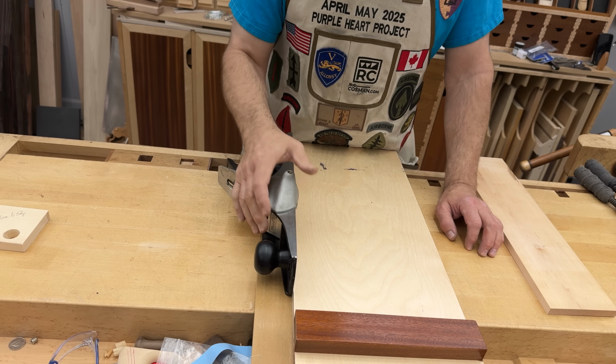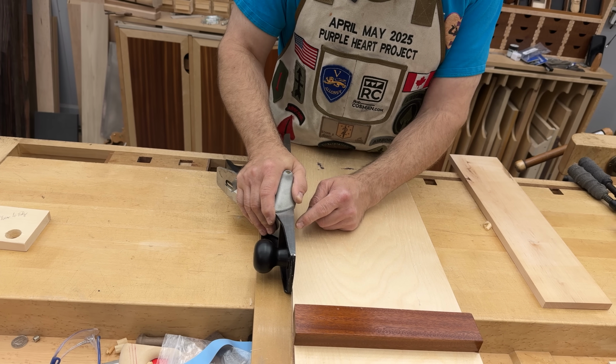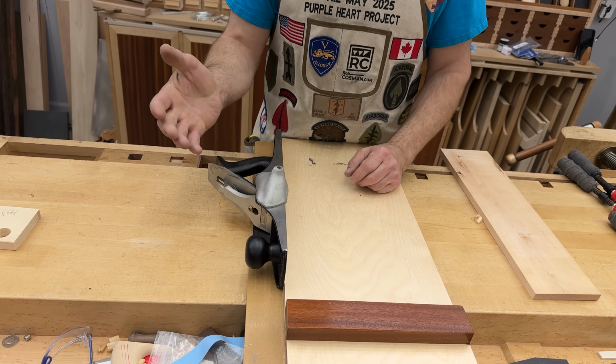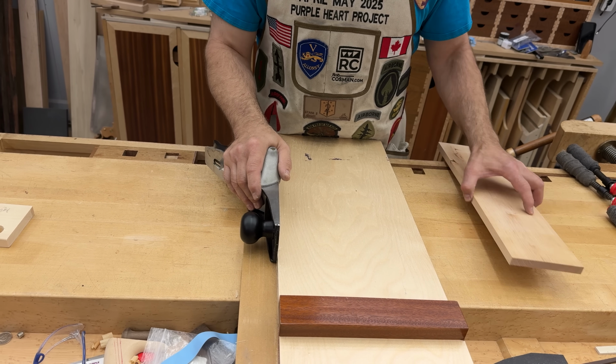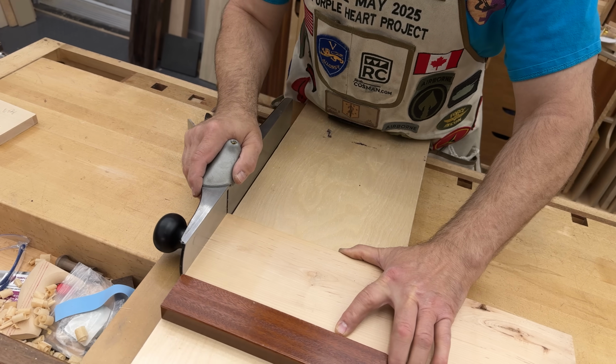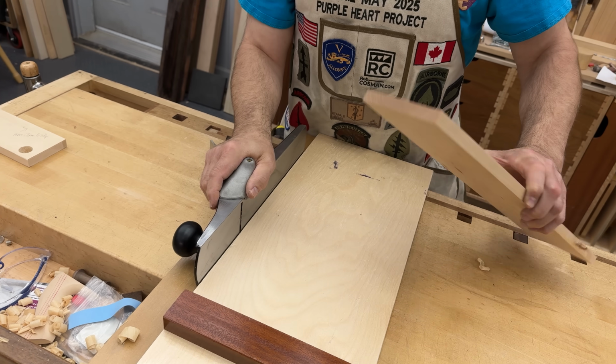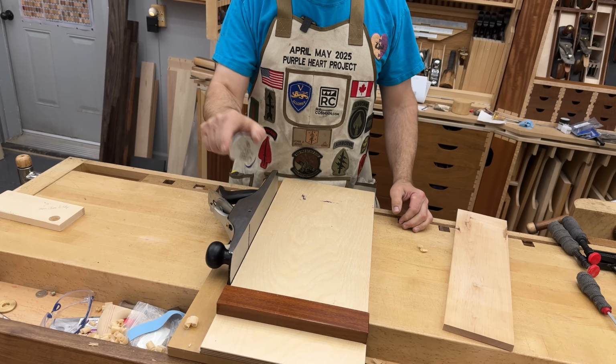But once done, it provides great support, great control because the blade is right there and that's where your hand is. It's very comfortable, and it protects your hand as well from those raw edges. And then you can go in there and you can do exactly what it is you want to do, which is square up the end of your board. And it comes off quickly.